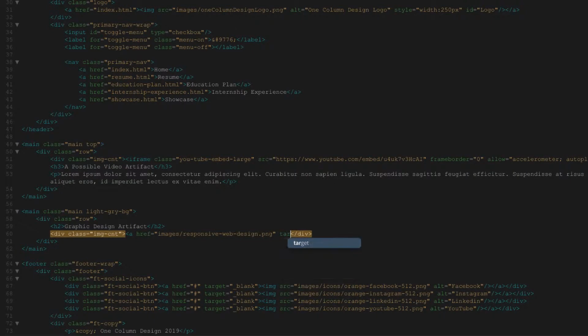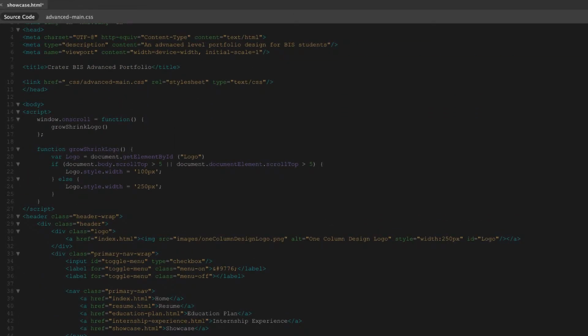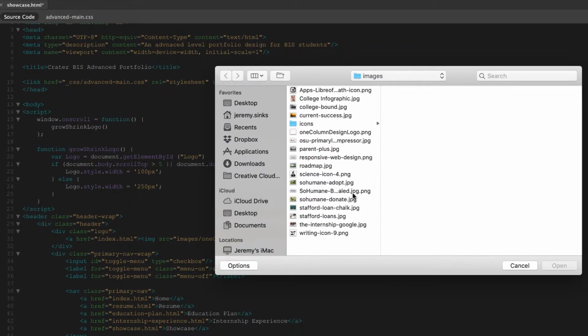And I'm going to go ahead and set the target of this to blank so it opens up in a new page or a new tab, especially if it's an image. Might be a little overkill on that, but I'm just going to play it safe. And then right caret there. And now we need to add that image in between the A tags, the opening A tag and the closing A tag where my cursor's at. So type in a left caret img src for source, and then hit the enter return key a couple times to get the browse hint to work for us.